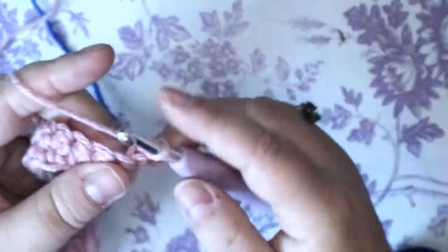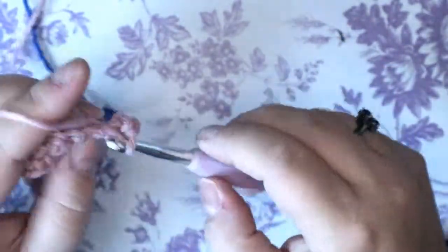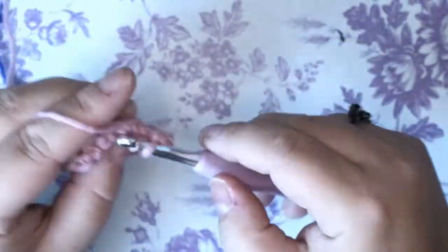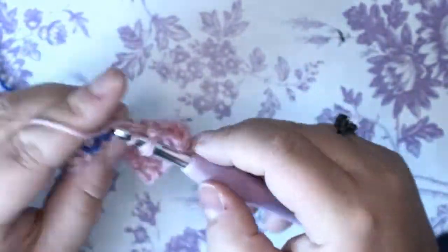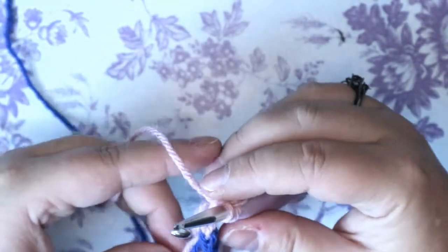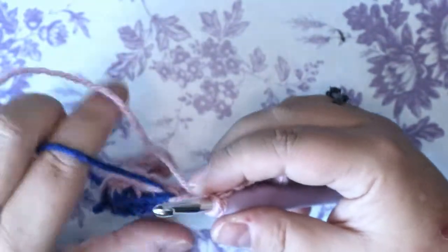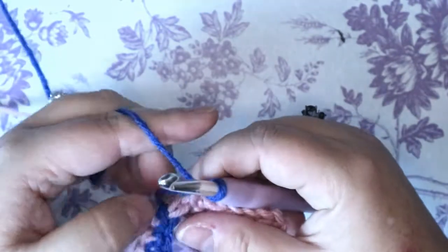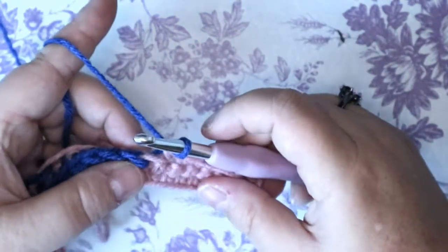Round 3 is going to be 6 single crochets. This is my 6th stitch, so I'm going to finish it with my blue. Make sure that's loose. Pull down on your base color.